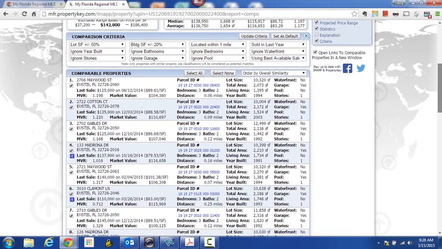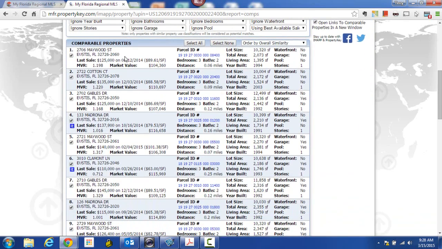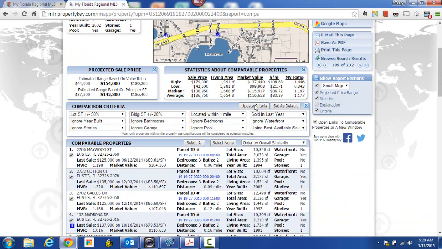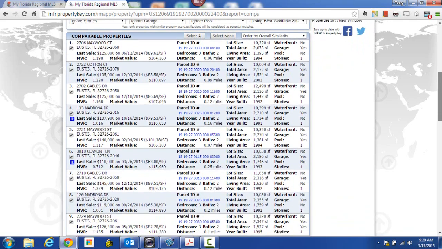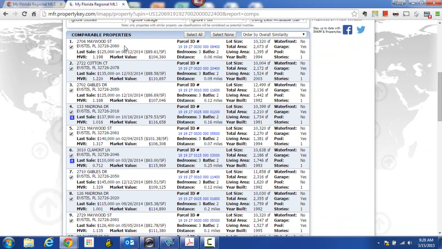As I scroll down, you'll also notice that you have a list of the comparables from the page. Now, if you wanted to decide whether you want to hold on to these or not, if you want to use those in your comparables, first you make your adjustments, update the criteria if need be. Notice right here, since I'm talking about updating the criteria, that you also have your set as default. So whenever you put in criteria, if you want to use it for the future, you can set that as the default. And then as we scroll down the page, whatever we updated it to would show up in this list. So we can choose to not include some of these comparables.